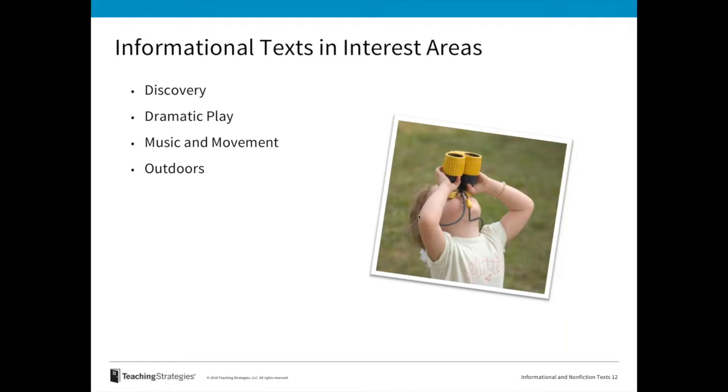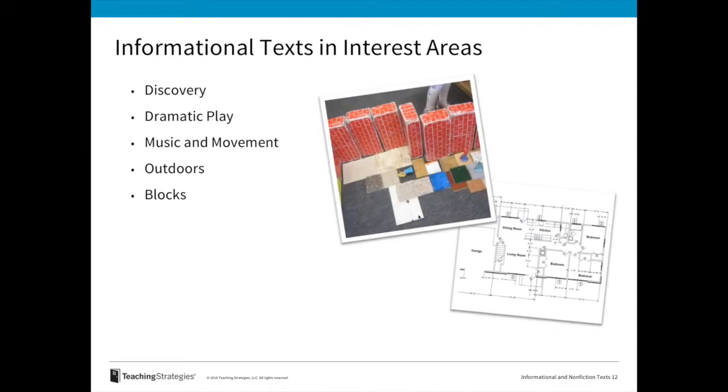And traffic signs like stop, yield, and sharp turn ahead offer informational environmental print that children can incorporate in their games outside with bikes, cars, and the creation of obstacle courses. The options really are limitless once you make informational text part of your intentional planning. So for instance, in the block area, children can explore real blueprints and use them to model or recreate floor plans in a study of buildings.